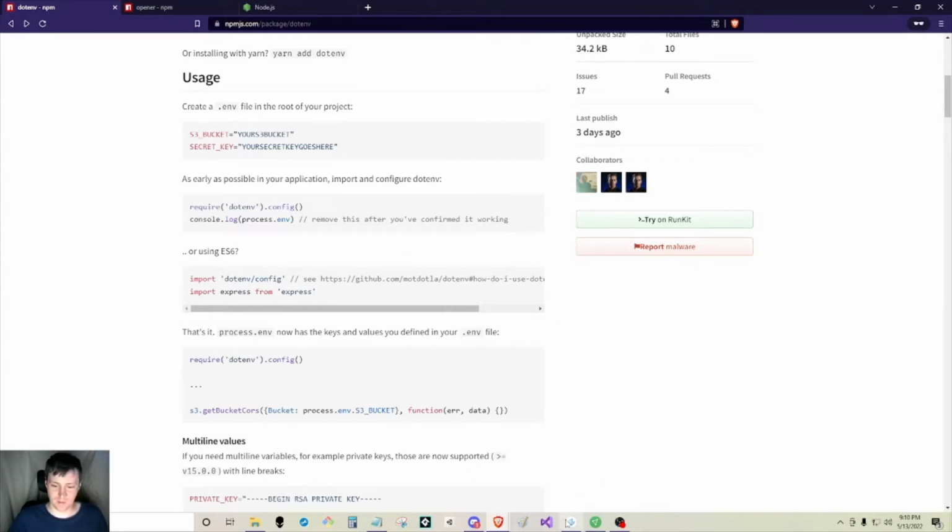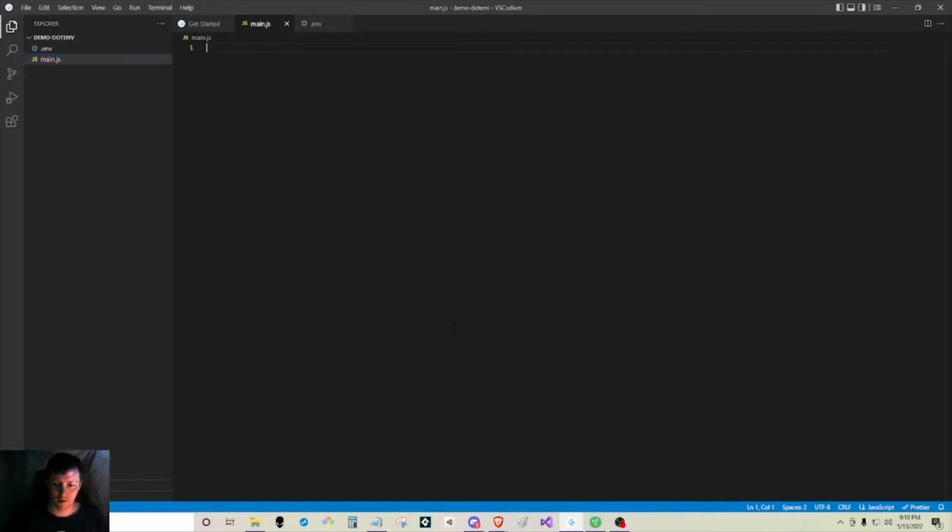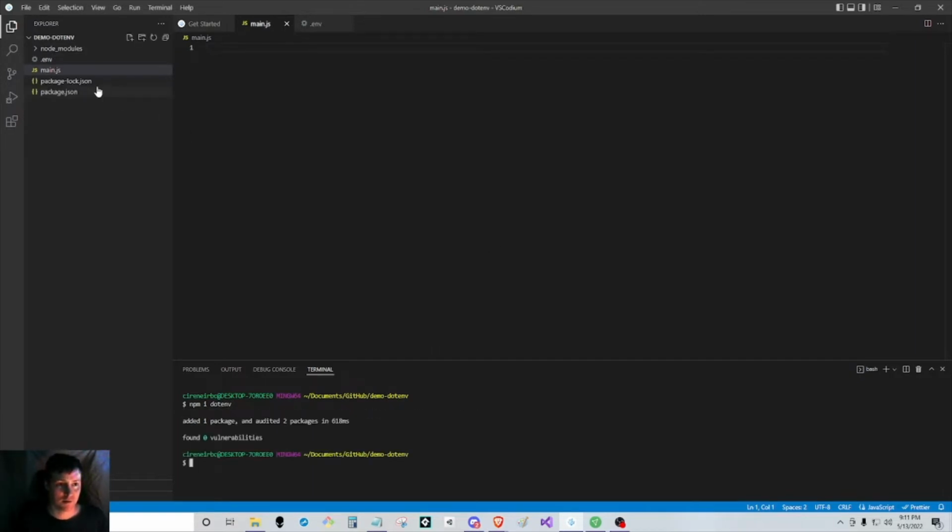So let's go back into our project and get our terminal up. I like using bash, I'm not going to use PowerShell. Alright, so we had npm install dotenv. That was taken from the page we were just at. So that's going to install dotenv for us as a dependency. You can see it right there. Cool, we're good to go.